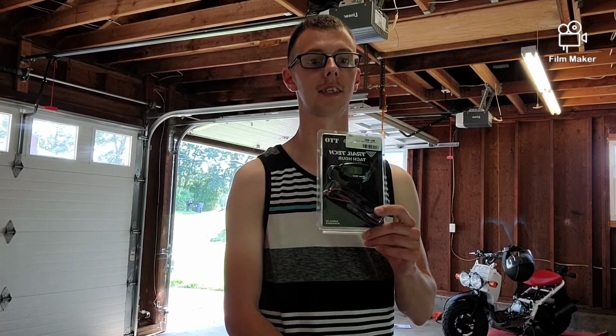This first one is actually gonna be a Trail Tech tachometer RPM gauge. The reason why I'm doing that first is I've been kind of tuning my CVT more by feel and top speed over RPM, and that's kind of not okay. We'll get into that a little bit more once we actually dive into the video. Not so much CVT tuning, but just why having a tach is important.